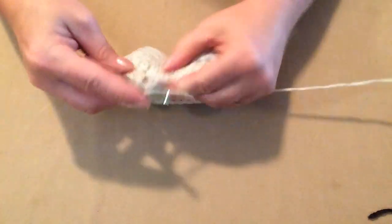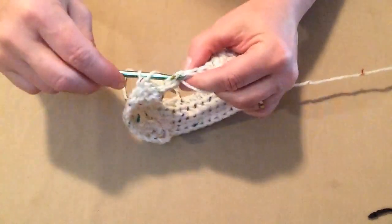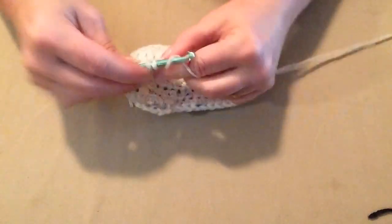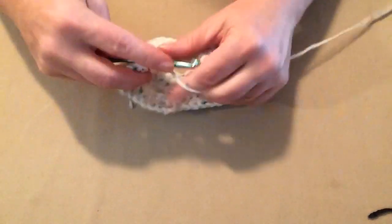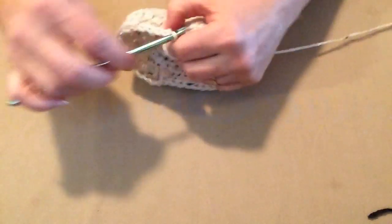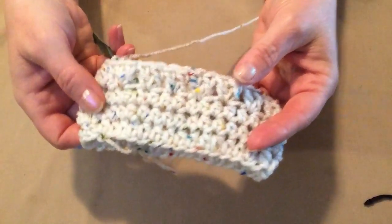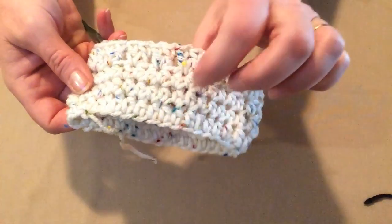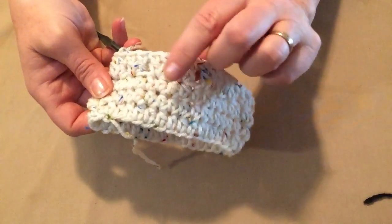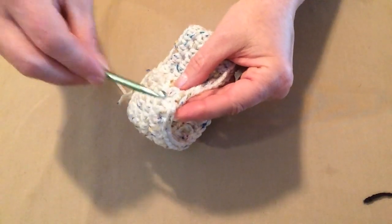Now our V stitches are just two double crochets. There will not be any chain one in between. So two double crochets, skip the next stitch. Two double crochets, skip the next stitch. All the way around, join to the top of the chain three. So this is how it should look at this point. We have our three rows of half double crochet, and then we did our two double crochets together, skipping a stitch in between. Join to the top of our chain three with a slip stitch.